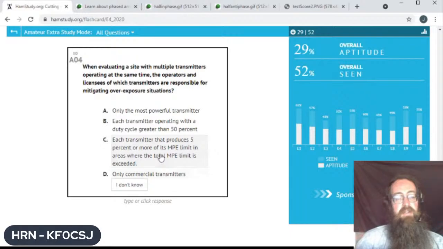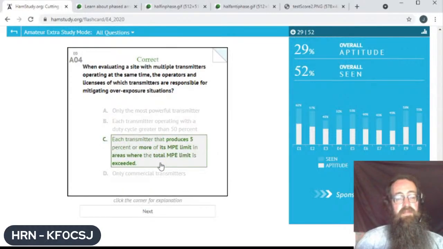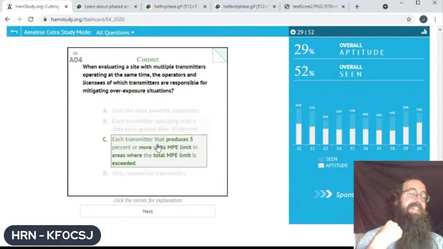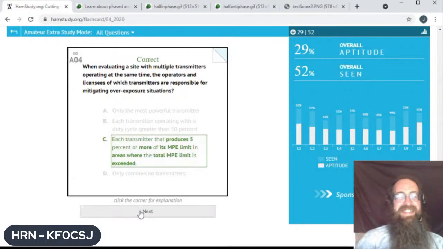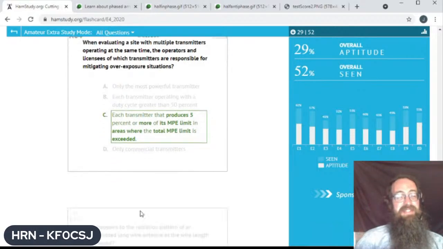I'm going to guess C. Yep. And that being said, the reason I did that is because B made more sense to me. But last time I got it wrong because I picked the one that made more sense to me. So I picked the one that didn't make as much sense. It works. It's how my mind thinks sometimes.